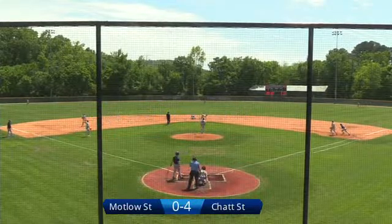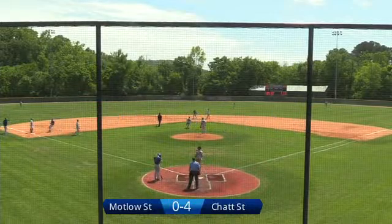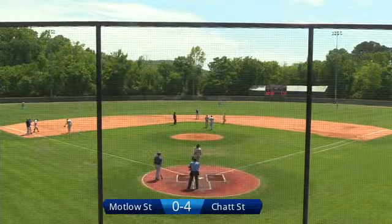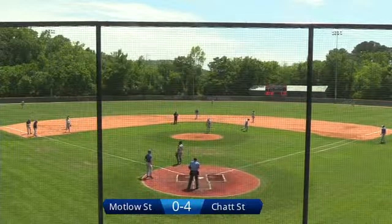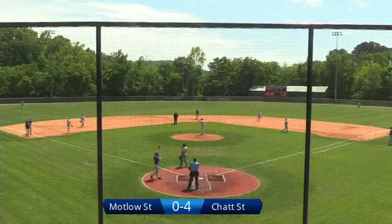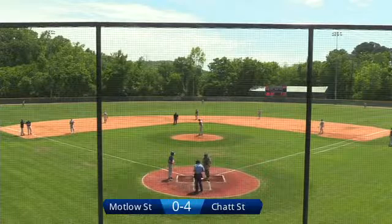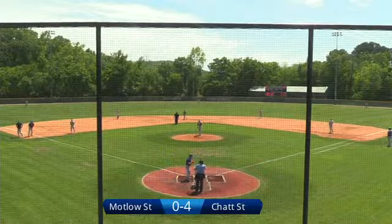And a pickoff attempt, and it's missing. It's going into center field. The runners take off as Taylor Head gets to third successfully, and Brody Ballou gets to second successfully, making this a lot easier for Braden Graves to produce a run. Caleb West just threw it a bit too high for the second baseman to grab onto as it made its way into center field, and the Chat State Tigers were able to take some bases away from him.